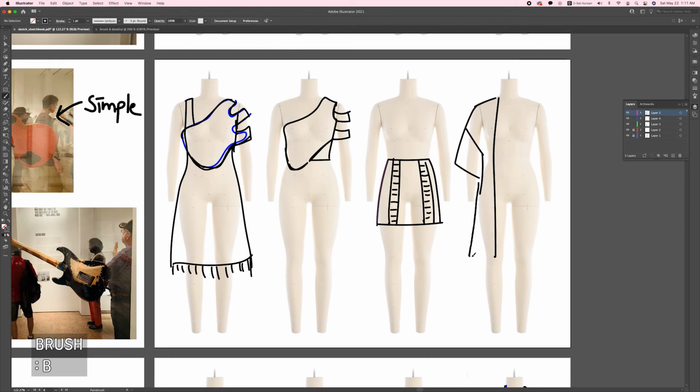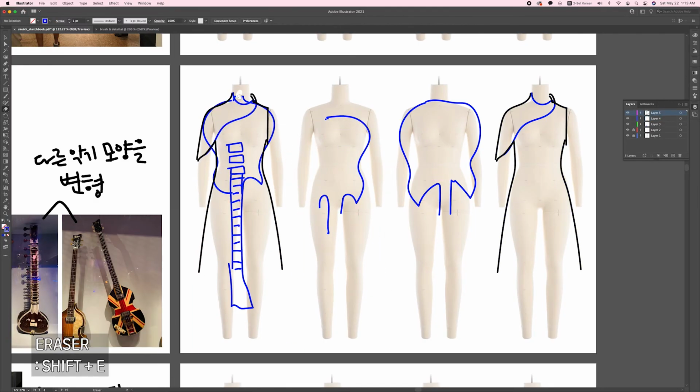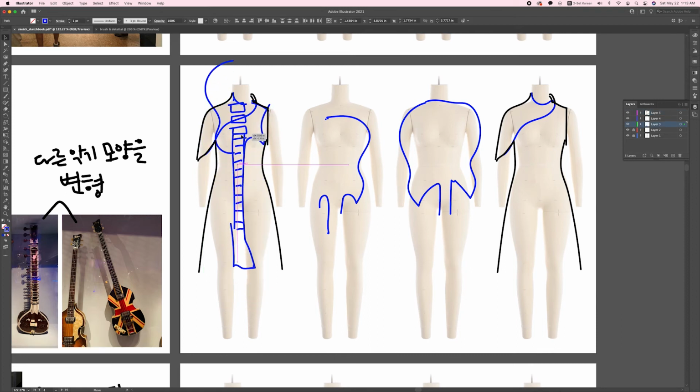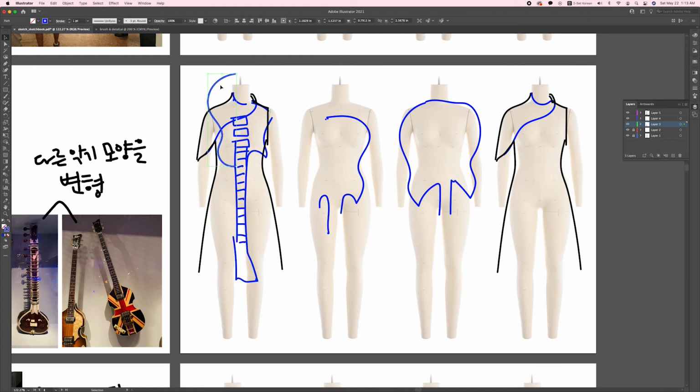So now what I'm doing is, some of the designs were too simple, but you might remember I was saying that I wanted to do something more complicated with more detail on the front, like a guitar. So I took that one simple dress and put it onto this guitar detail so that I can add more details.